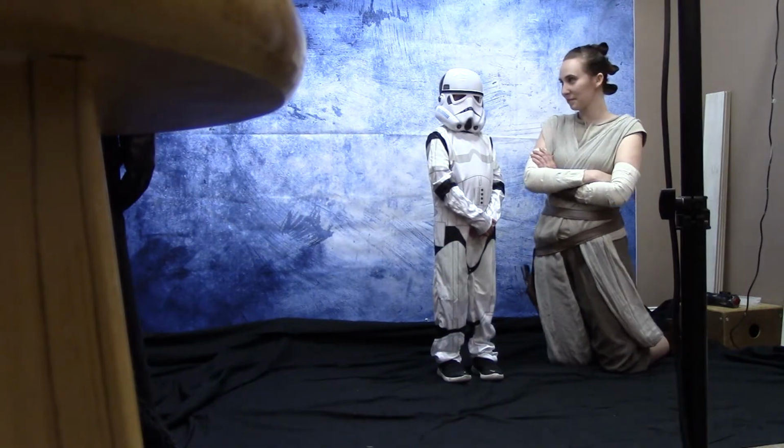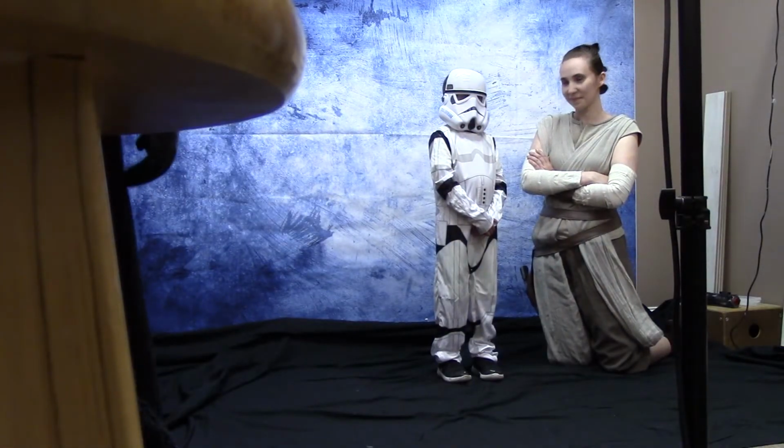How about that? He said I got on a mask. You want me to take your mask for you? Kylo's belt fell off 3 times. It has a hole in it. I have to show you the hole. It's gonna be kind of tricky. Do you see the hole? That's where the safety pin was that was helping it stay on. And now there's just a big hole. The dark side has cookies. I thought I should make the belt a little bigger because it was really tight last time, and I didn't because Avery said it'd be fine. Avery was wrong. So next we're gonna see my friends Keith and Sophie and Becca.